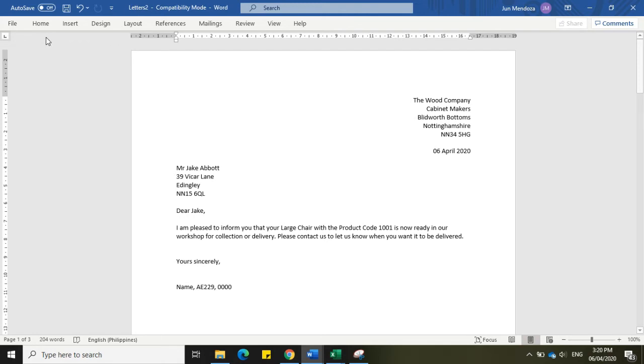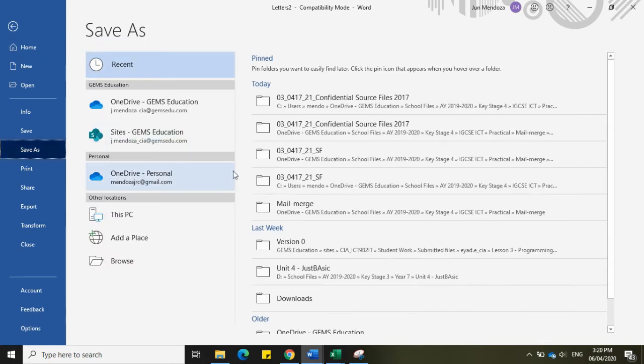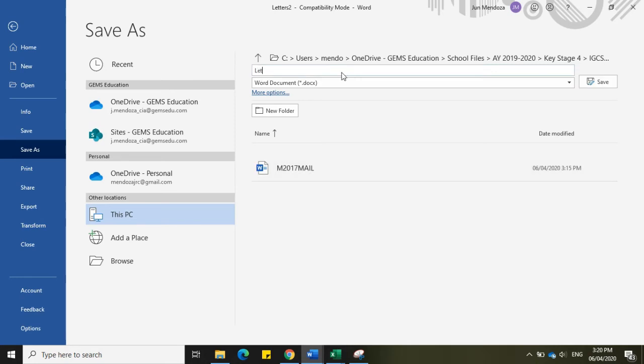So, and then we now need to save this. Okay, save as, and we will save it here. Okay, and then this is letter to March 2017. And then the format should be Word document.